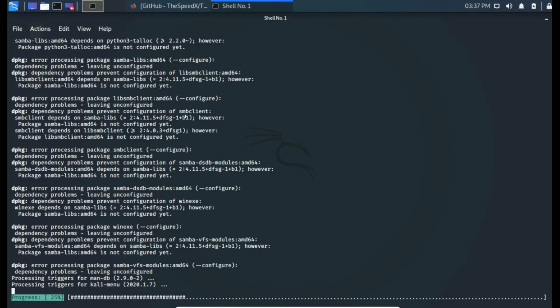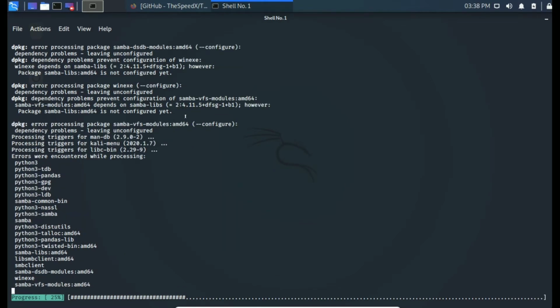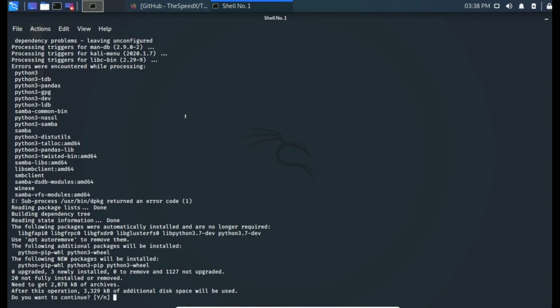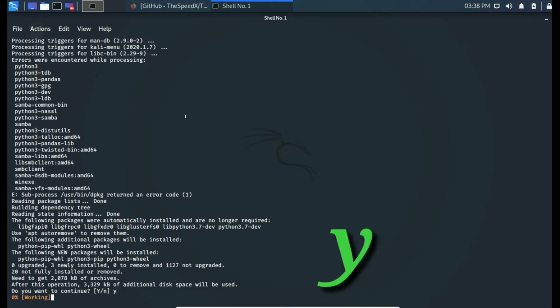It's taking some time. You have to type 5 and press enter.